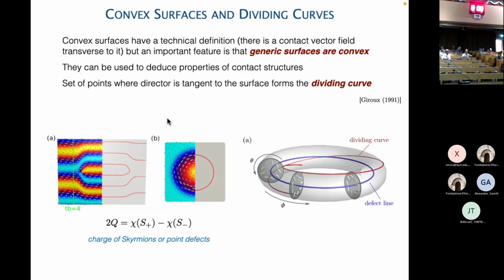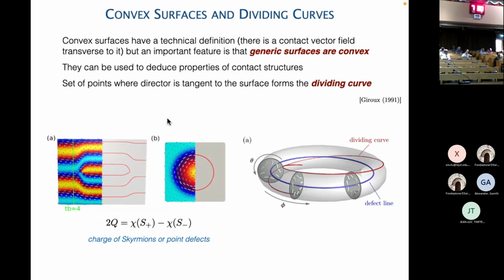It took me forever to get some idea of what a convex surface is, so I hope I don't butcher it too much by taking a physicist approach to this and saying that one of the most important characterizations of the technical definition that they came up with was that it was generic. So morally speaking, you pick any surface that you like, and it will have this convexity property. In other words, what we're doing here is that instead of studying the vector field at all points in space, you study it just on some surface. And if you're unlucky, you'll pick a bad surface, but generically, you'll pick a good one.